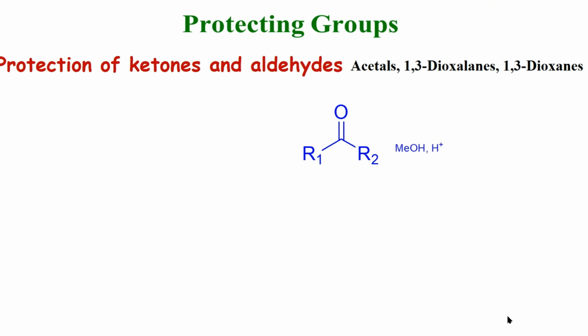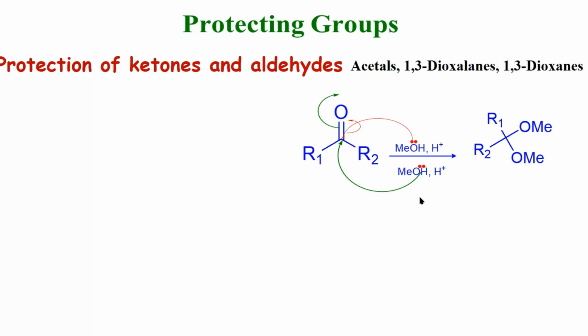An aldehyde or a ketone is treated with methanol in the presence of an acid like HCl. The lone pair of electrons on the oxygen of the OH group of methanol attacks the carbonyl carbon, and the pi electrons move onto the oxygen to become OH. Another molecule of methanol reacts with the alcoholic form of this ketone in a similar fashion, and OH gets kicked off in the form of a water molecule to give acetals, or diacetals, as we can call them.